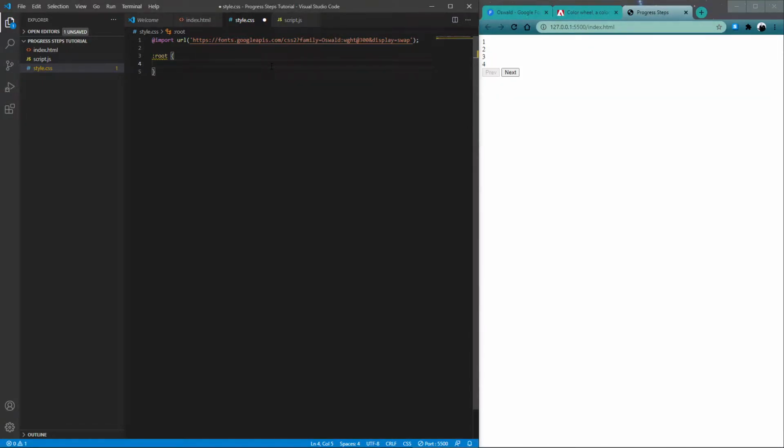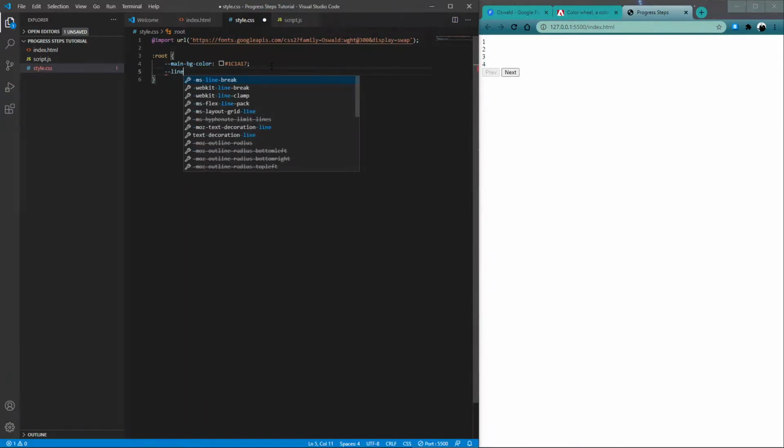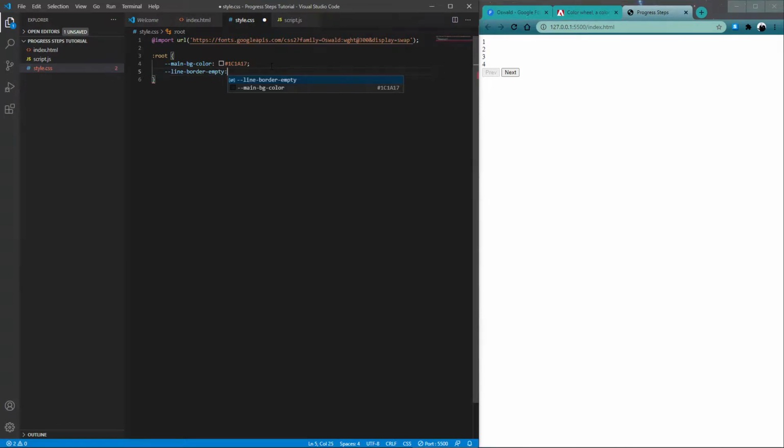So we're going to define the main background color first, and this is going to be equal to the color 1C1A17, which is just a nice dark gray. After that, I'm going to do a line border empty. This is going to be the color of our progress bar when it is not filled.